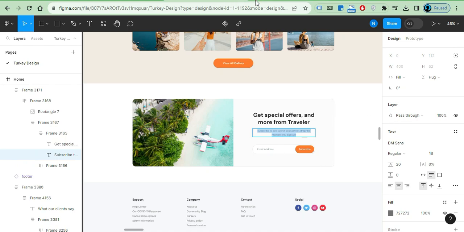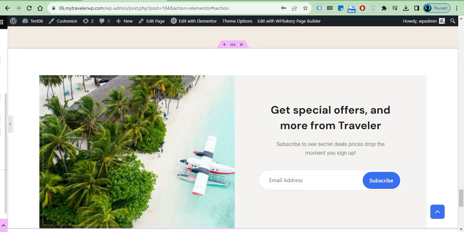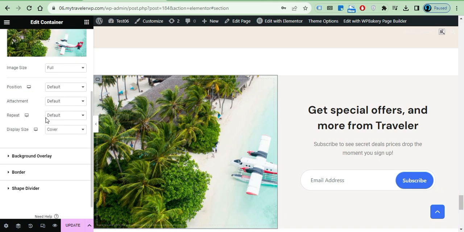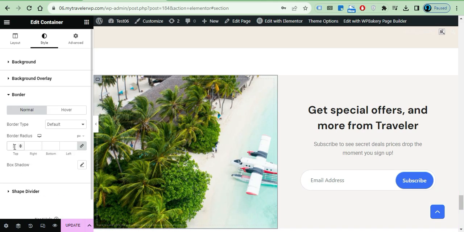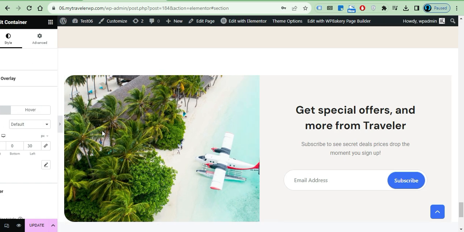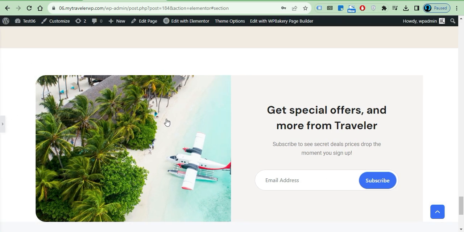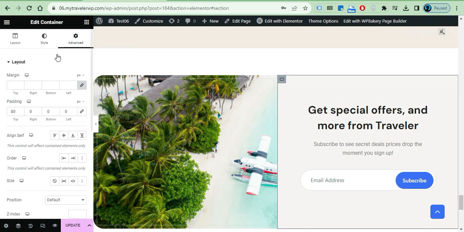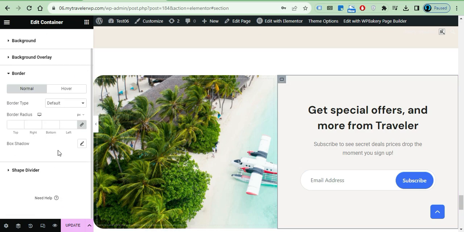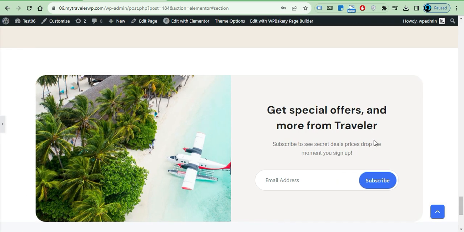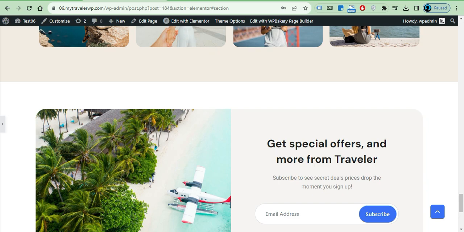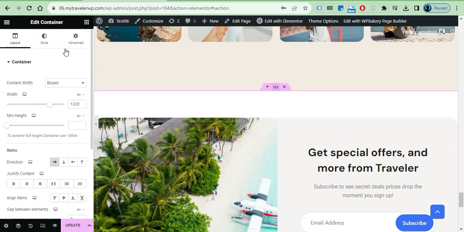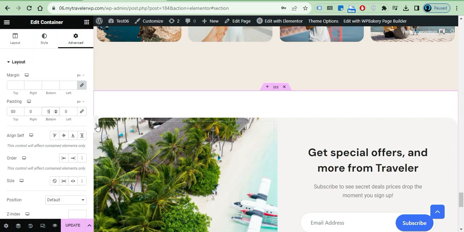And next, you can create a border radius around the first container, on the top and the left, to be 30 pixels. And of course, the border radius of the second container is about 30 pixels on the right and the bottom. And did you see that? It looks really nice and more appealing.